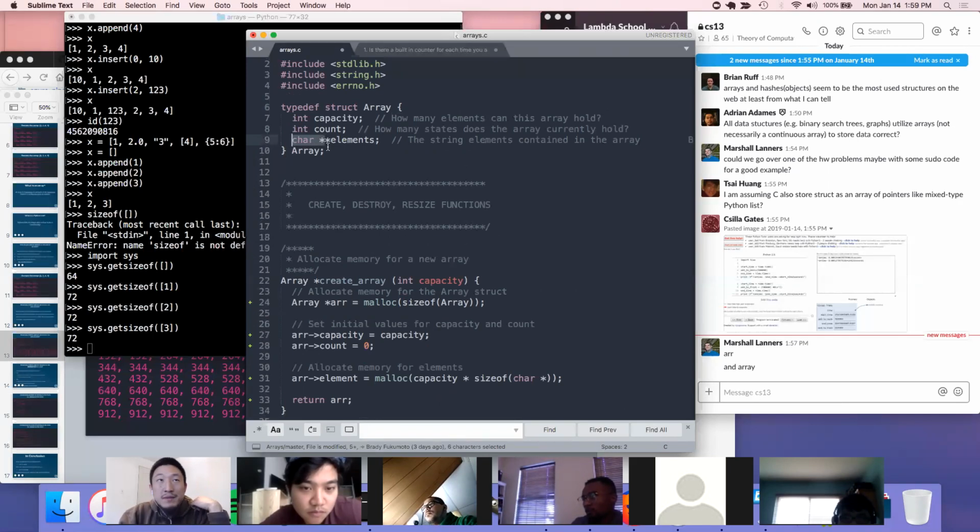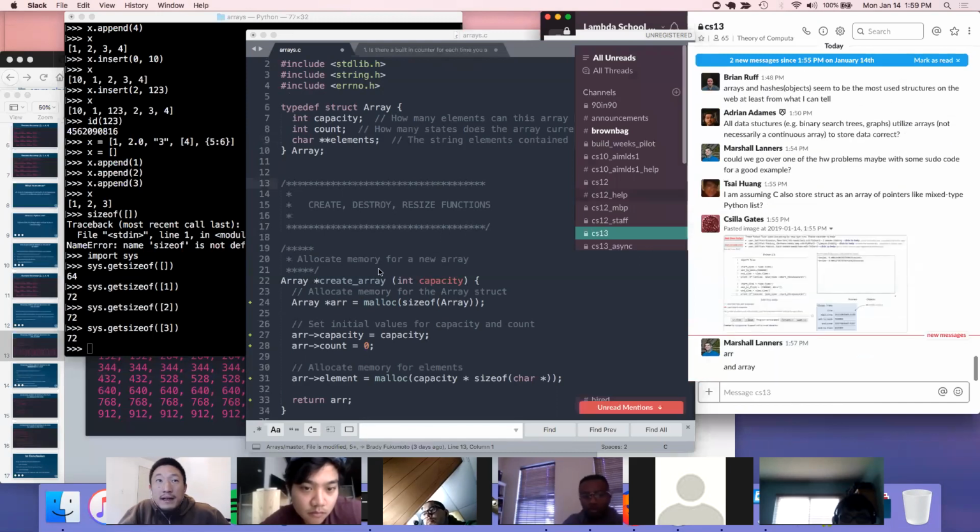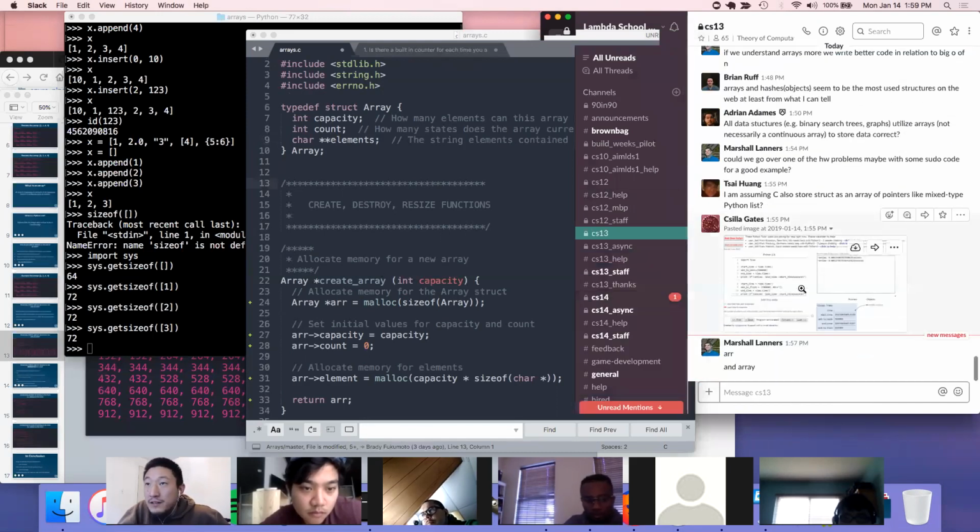If you wanted to make it a mixed type, you would need to do something like objects, and then you would need to define object, and then object would have a different type, and it's kind of a mess in C because there's no strict inheritance, but there's some tricks that let you do object-oriented style inheritance in C. But I think that's out of the scope of what we're trying to do.